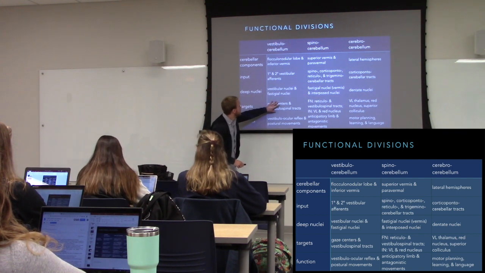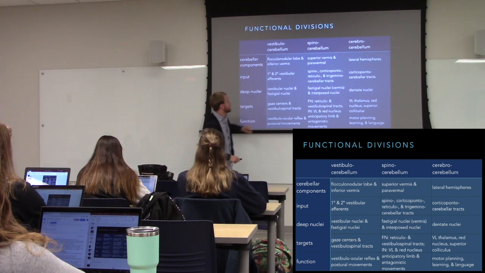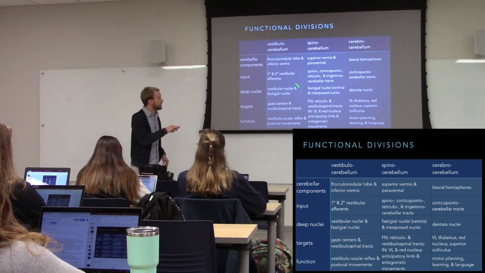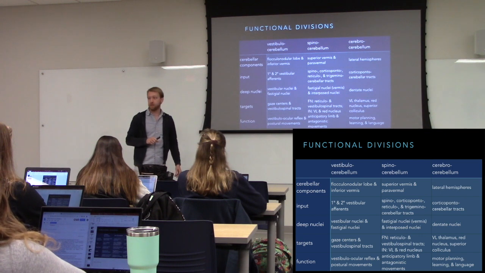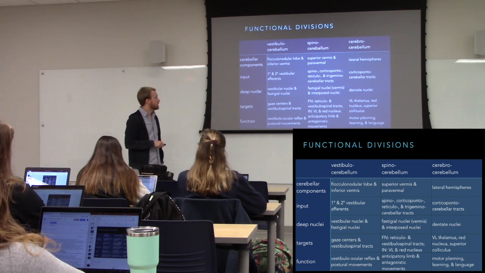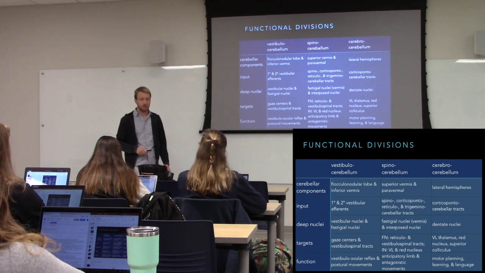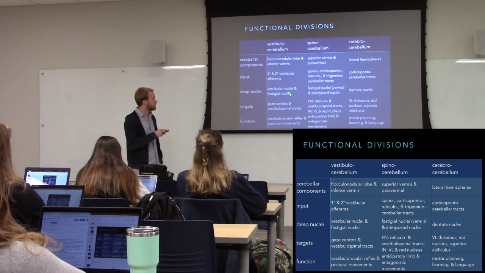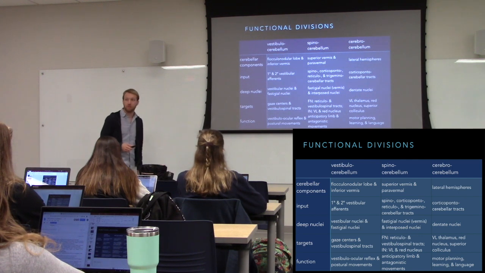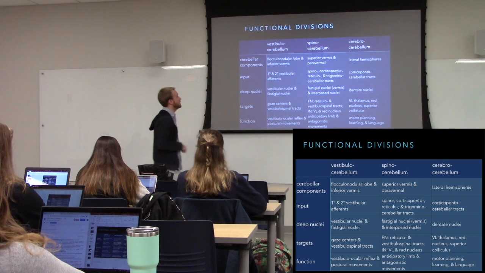These targets should make sense because of what we're targeting up here. We're targeting the vestibular nuclei. We're going to find out that these are connected to the gaze centers. That should make sense. They're also going to generate those vestibulospinal tracts. The vestibular nuclei, well, these are going to target the reticular formation, help recruit reticulospinal tracts here. So it's all about keeping us balanced.